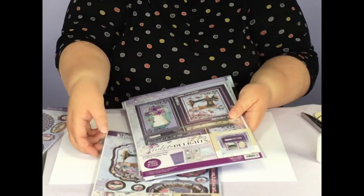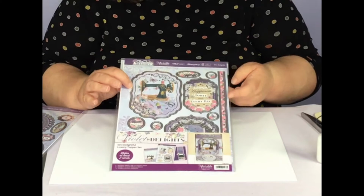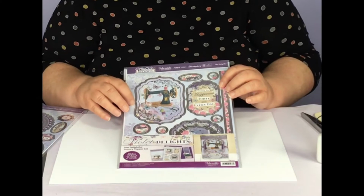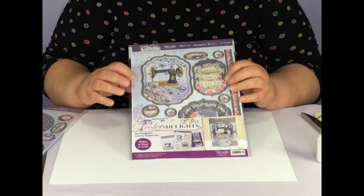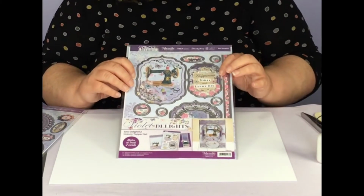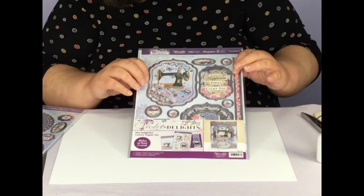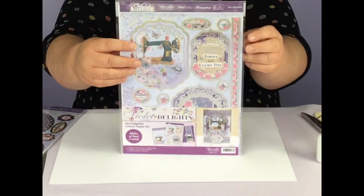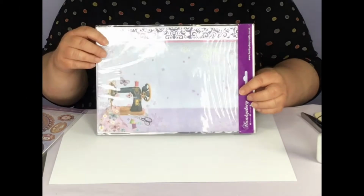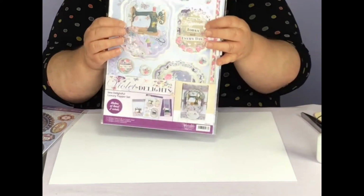And then this one, let me put those down for a minute, it has the sewing machine again, but in a different shape. This one is called So Delightful, which with that old sewing machine it would be delightful to sew with that. It's also got a lovely wishing you happiness today and every day. And the one on the back has the sewing machine, and it goes that way. So you've got the lovely backing sheet and the topper with this set.